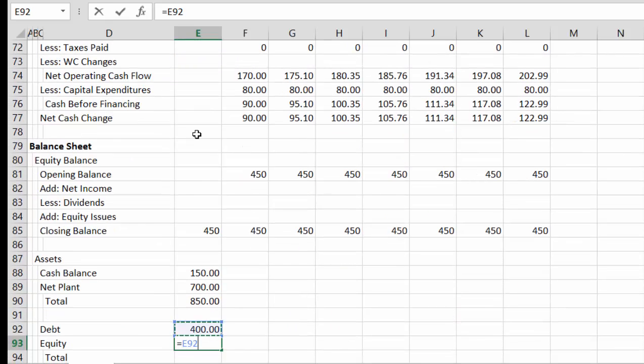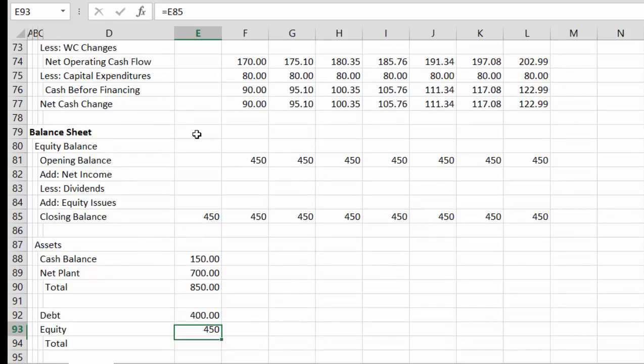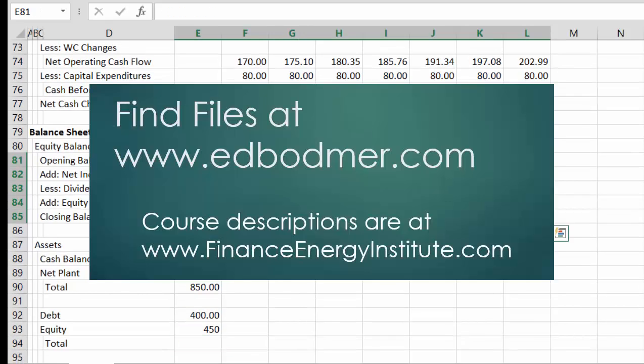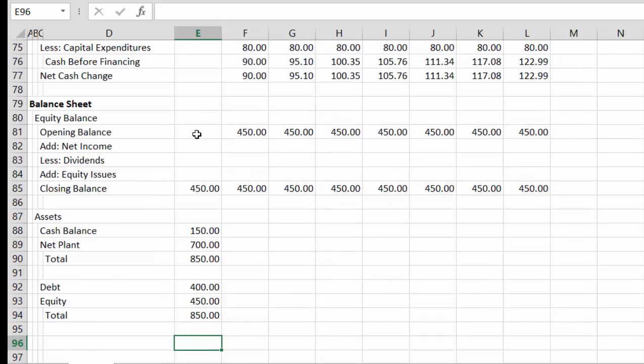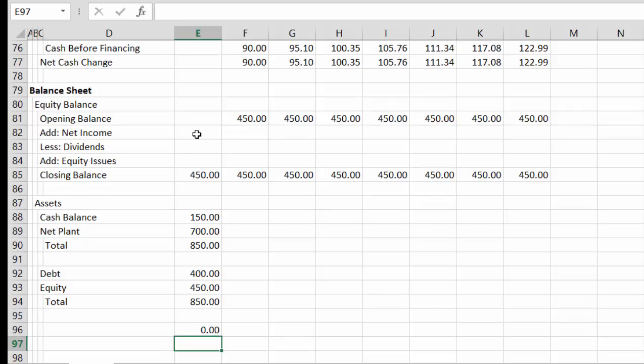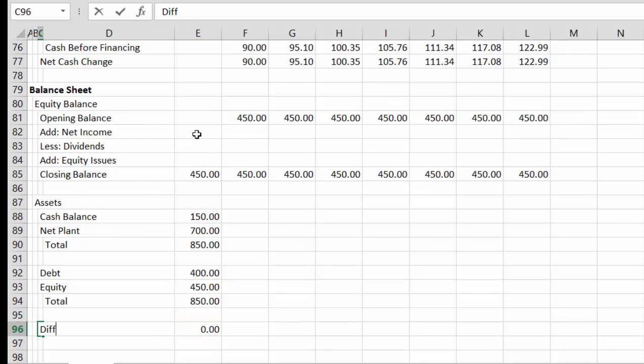And we'll get the total equity balance, which is from here. Okay. And we have our one kind of test, which is the difference. And now we can project that difference.